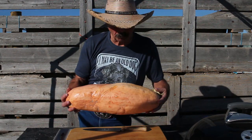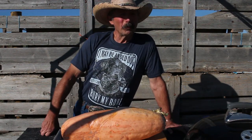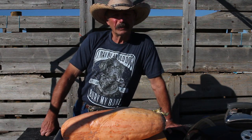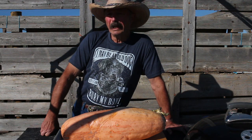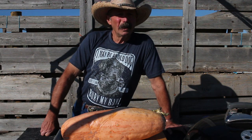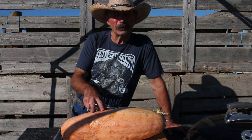It weighs about the size of two babies. Fall harvest is pretty much underway full swing. The wheat and the oats are off the field. Now they're digging potatoes and sugar beets. And with people's gardens, the tomatoes are done, the zucchinis are done, and the last thing to come off are the squash.